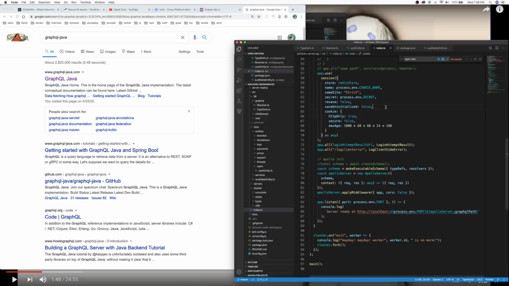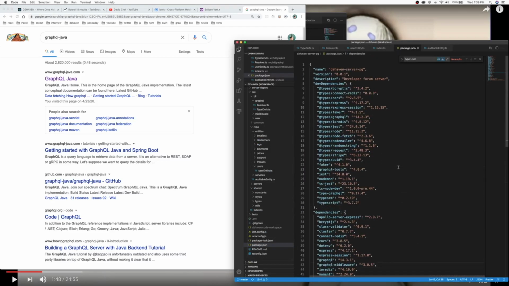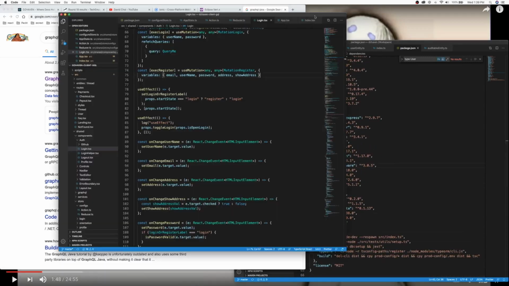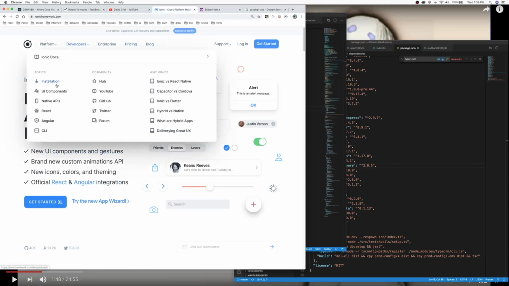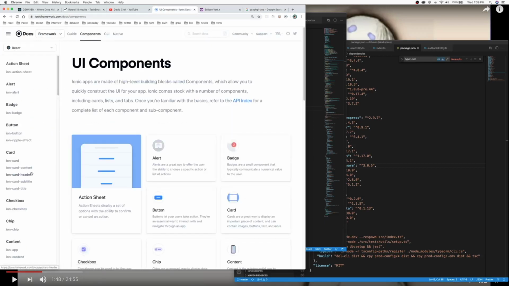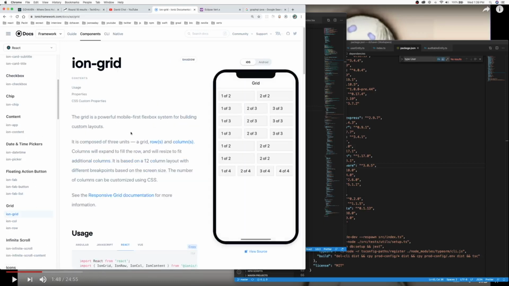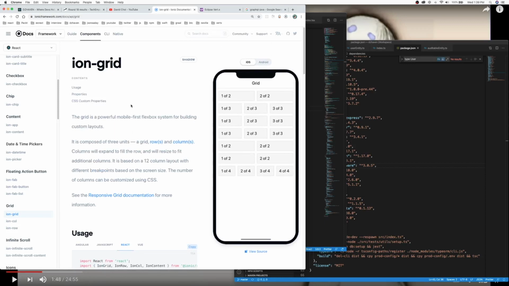What else? Let's see here. And of course, on the React side, we're going to use Redux. We're going to use React Router. I am probably going to avoid using some of the Ionic-specific styling structural components.